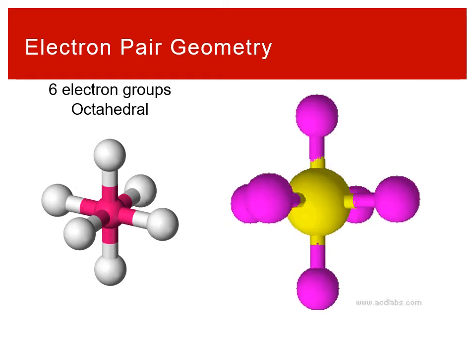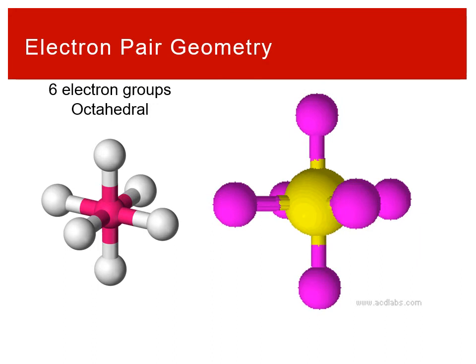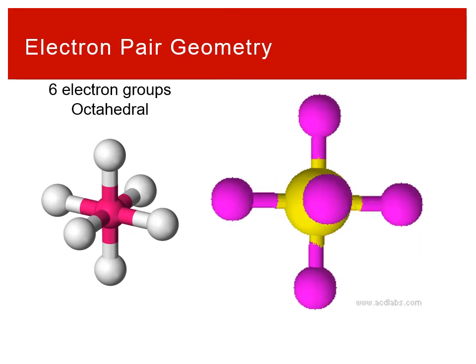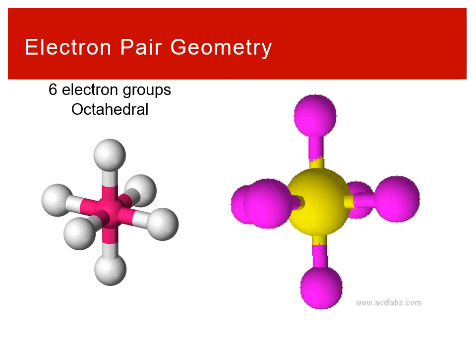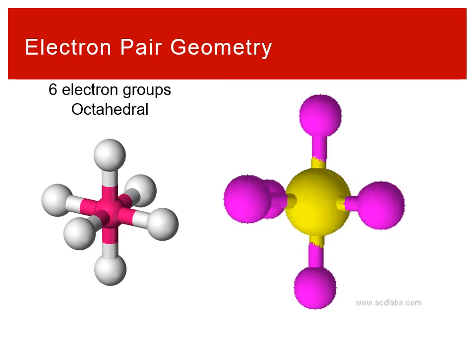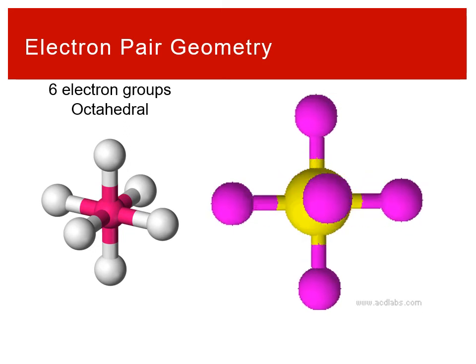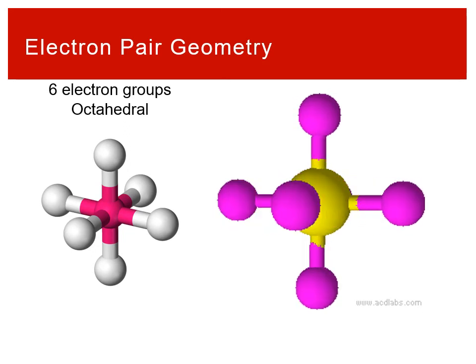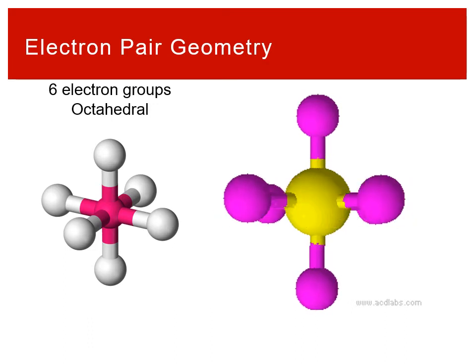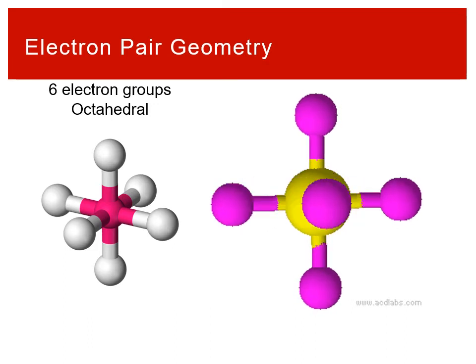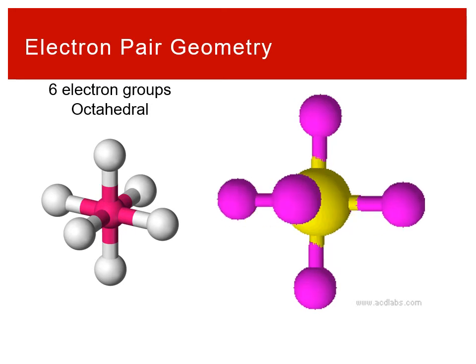If we want to look at it in 3 dimensions, basically what we can see is it's all a bunch of right angles. So it's basically 3 pairs of atoms that are across from each other. It's similar to a 3-dimensional coordinate system, an X, Y, and Z axis. That is what we're looking at here, where they're all going in different directions.